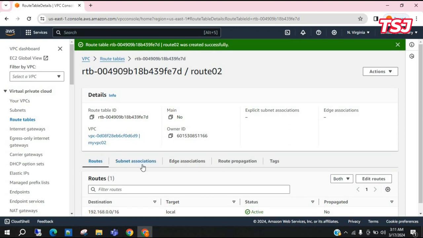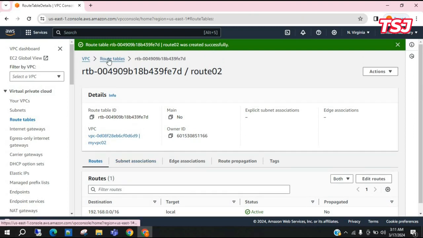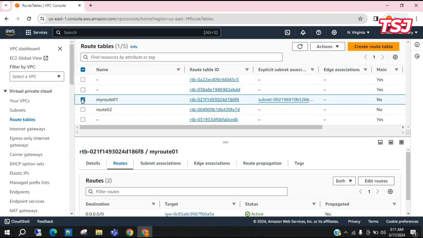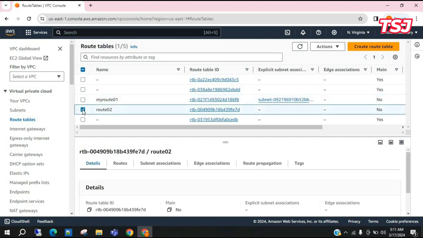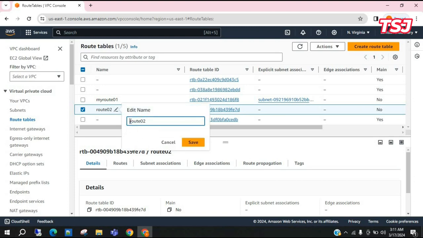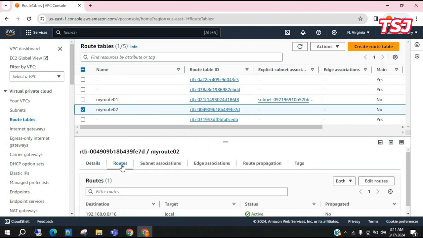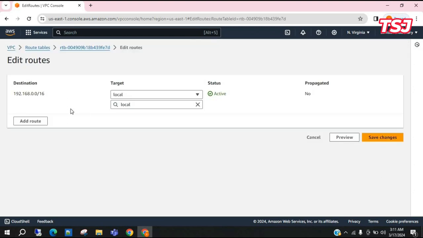Then, what we need to do here is click on route. Let's create the name first, my route 02, save. Click on route and then provide the internet gateway which we have created.